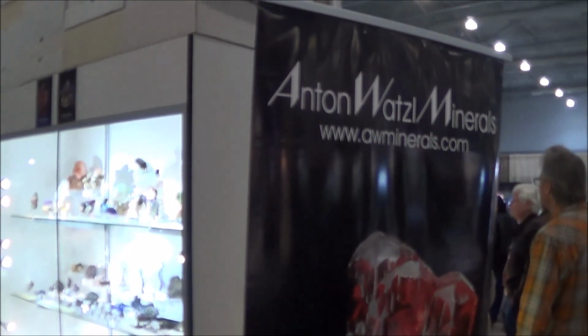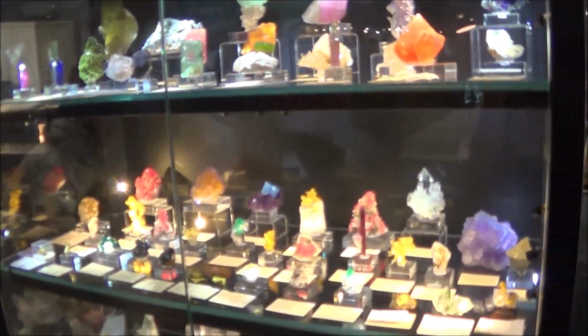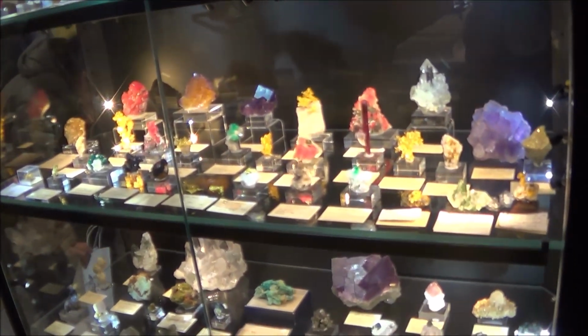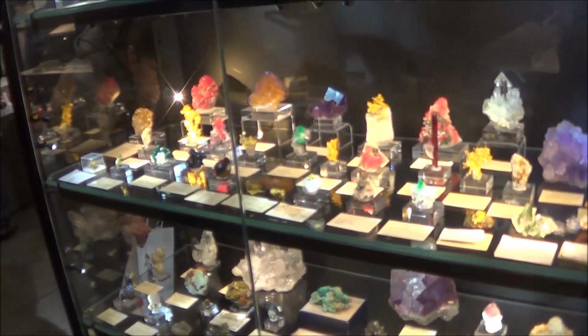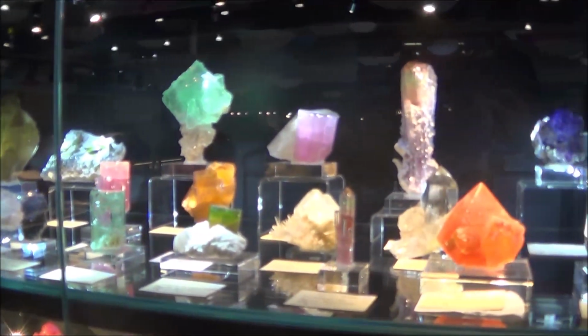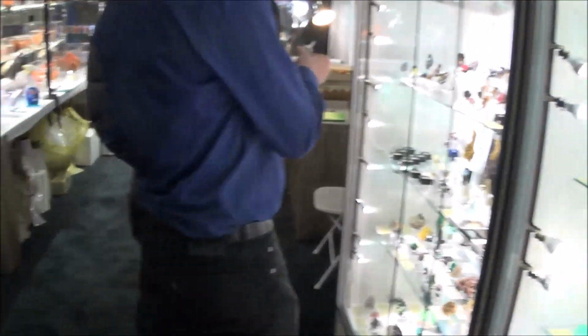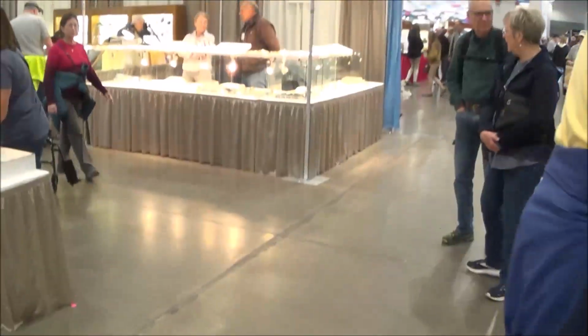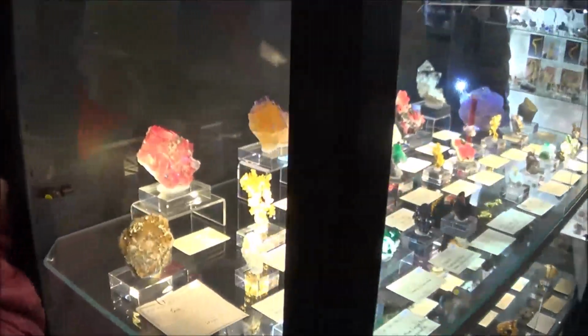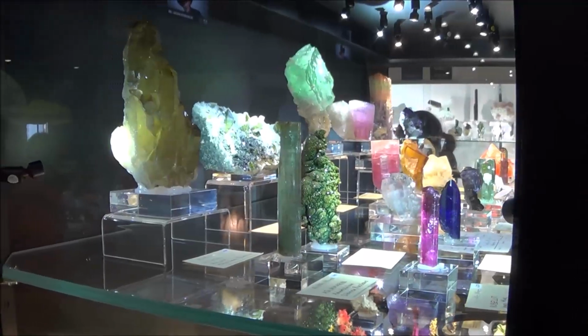Well, if you'll remember, we visited Anton Watzel over in Mineral City Shows. So there he is, and he's busy. This is his collection down on the floor of the TCC, or the Tucson Community Center, or Convention Center. We may have showed this over at Mineral City in his booth and office field. Anton Watzel said we could come by and take pictures here. So we'll come by later. Excuse me, sir. So it's really nice to have people that know you and said, yeah, we know you. You're Tucson Mineral Mile. What a nice thumbnail selection that Anton has.